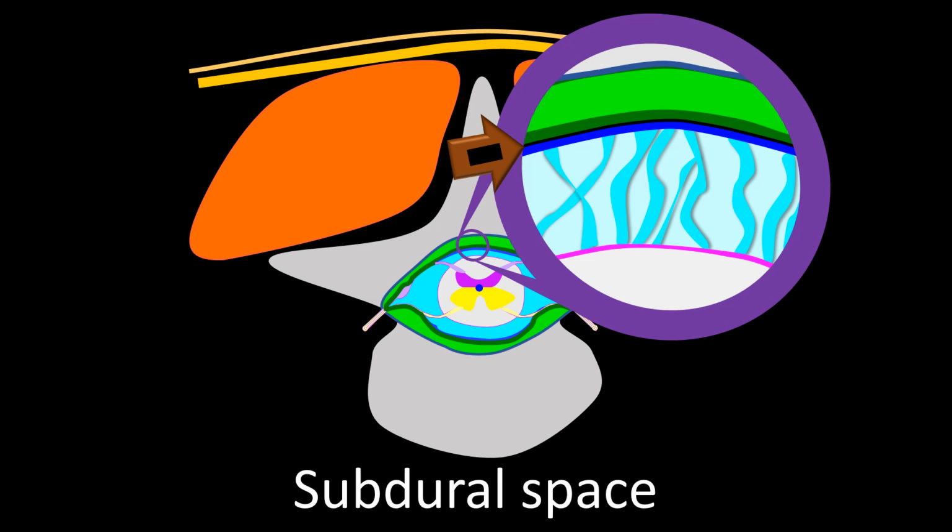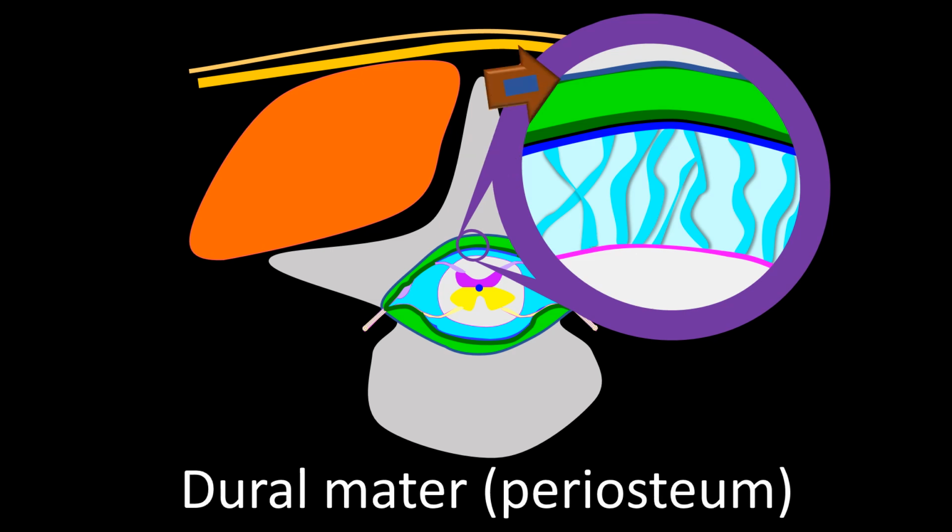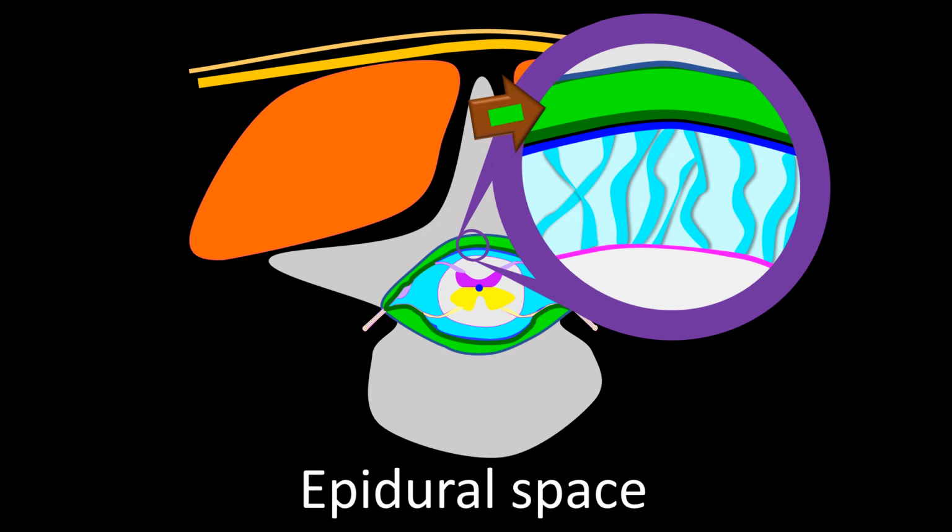Just below, the black line represents the subdural space, which is a virtual space because in the living it is not present. Now I am indicating the bony dura mater, which is attached to the vertebra, so it is often referred to as the vertebral periosteal layer. Now I am indicating the epidural space.